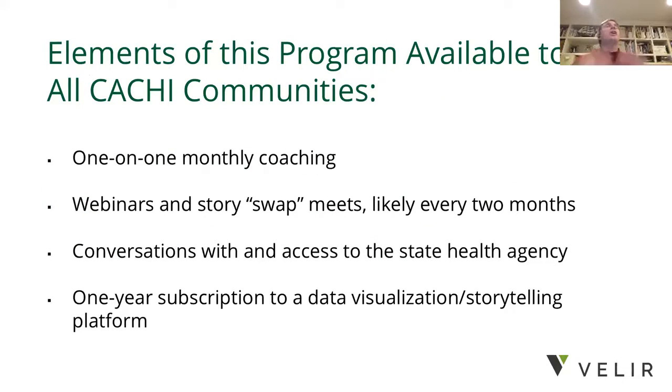So there are going to be elements of this program that are going to be available to all of the communities. So not just you, but basically all 15 communities. And I'm going to dive into more details on each of these, and the attachment that Sue sent yesterday provides those same details. But this is a quick overview, and in a moment I'm going to dive into each of these so that you can really get a good grasp of them. But before I do, I thought I'd share a bit more about both Valir and my experience in this space, so you can have a bit of context for that.